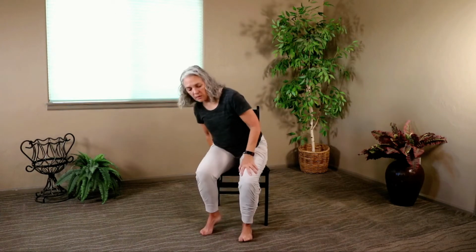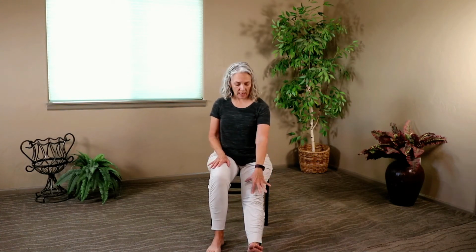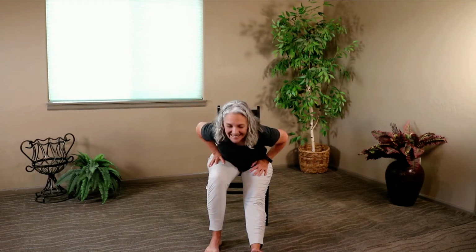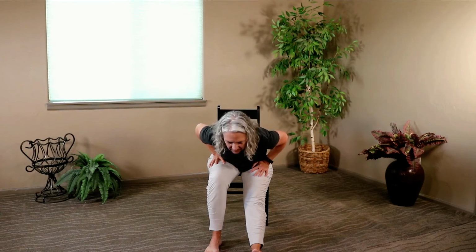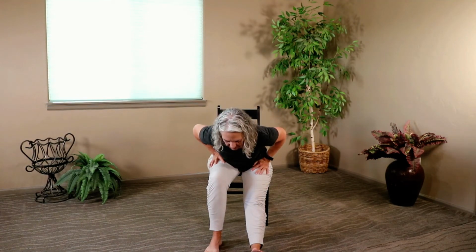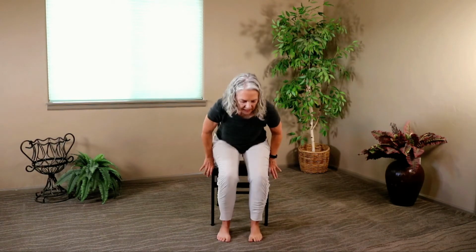Now that same leg that we just stretched the front of, we're going to stretch the back of it. Extend it out. Toes are to the ceiling. Leg is straight though, without locking the knee. My hands are going to be right here on my thighs for support. Lengthen and hinge. And smile. Lift it up, and we're going to do that one more time. Lengthen and hinge. All right. Very good. Let's go ahead and grab a sip of water.